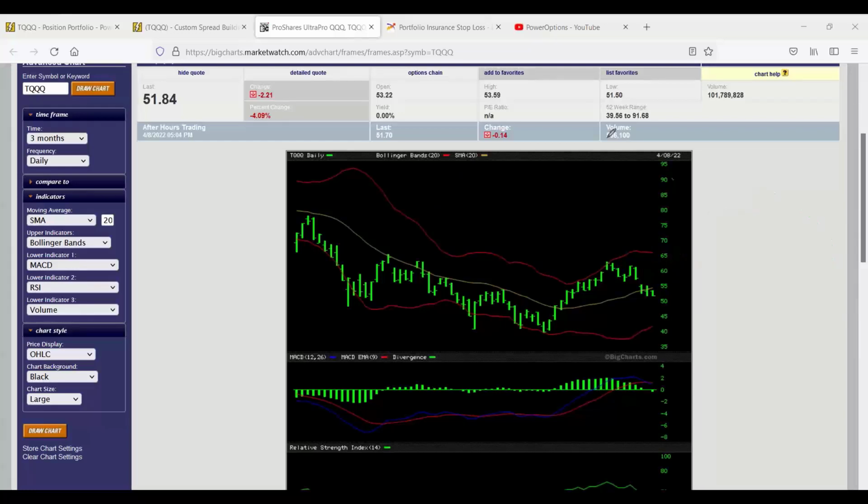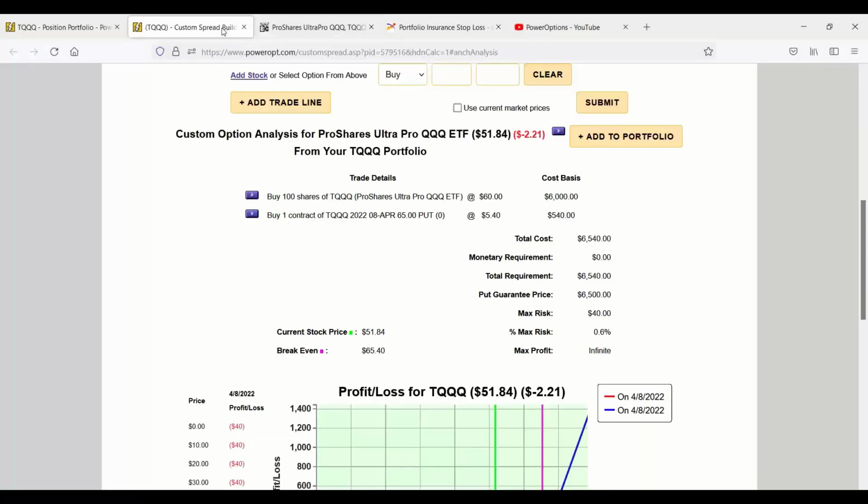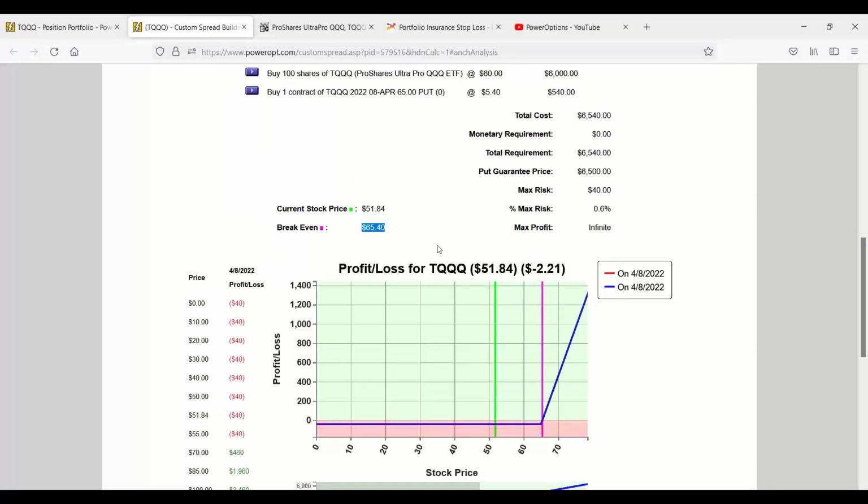But remember, the break even here, as we saw back on the profit and loss chart, would have been 65.40. So yeah, we're expecting that 7 to 8% movement from 60 where you bought it just to get to break even. That's pretty aggressive, but it's an Ultra, so it makes sense. Now, things changed. Don't know the dates, but probably recently, in the last few days or so.